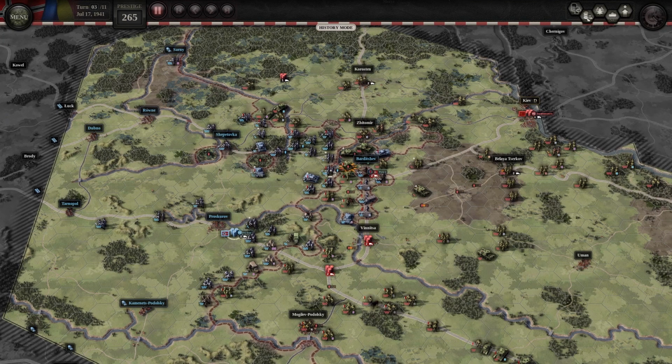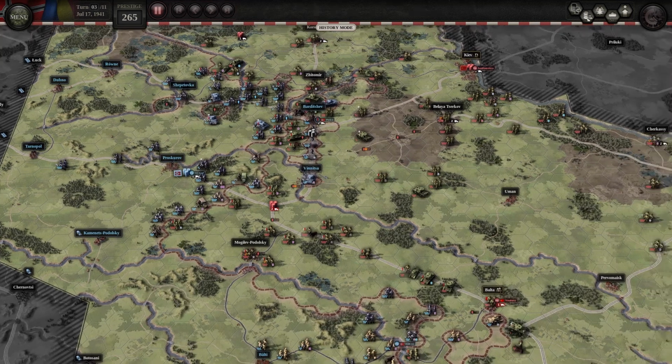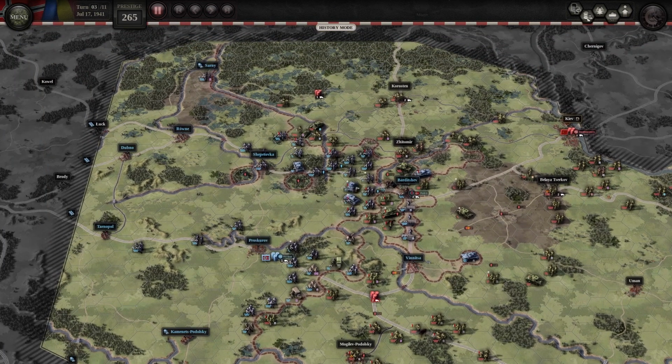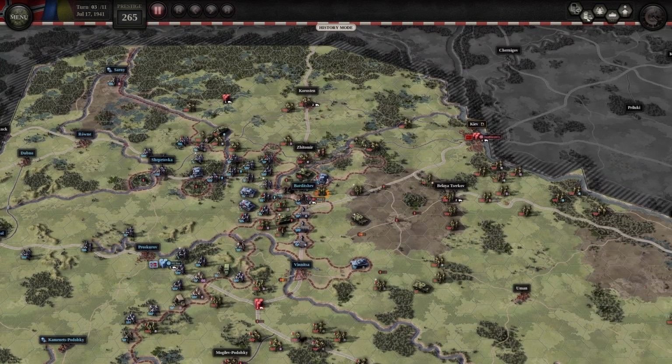So for the rest, don't worry about Zhytomyr, don't worry about anything. Use the forests, use all of the difficult terrain to actually hold against the Soviet onslaught. And, yeah, that's what should be done. That's how you deal with it. Don't worry about losing some ground.